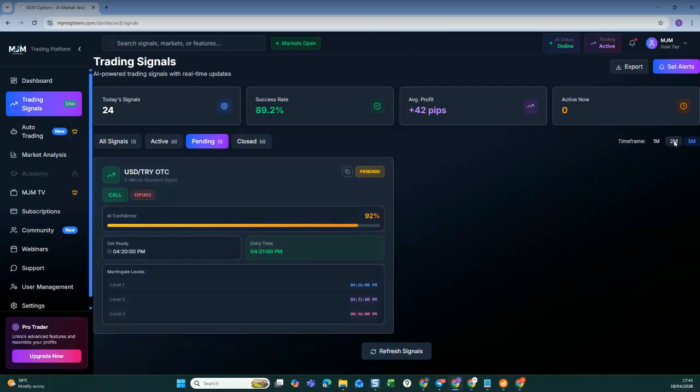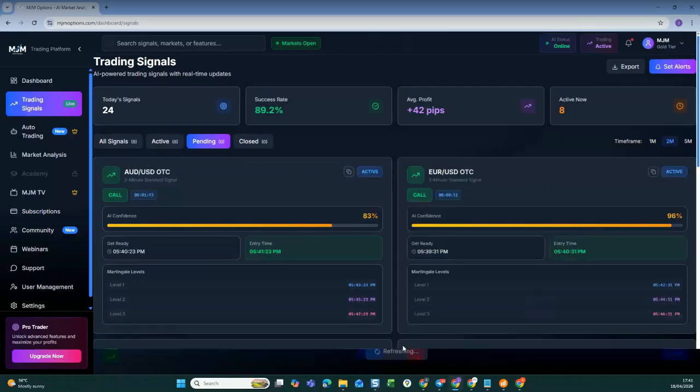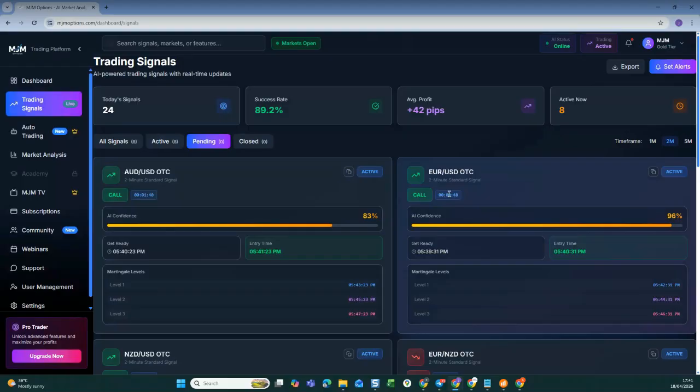Now, the moment you change it to 2 minute standard signal, you know that you have to wait for the timer, anything 90%, and the timer has to be above 2 minutes. That's what it means. The earlier one, which is 5 minutes, has to be above 5 minutes. This one has to be above 2 minutes. If you change it to 1 minute, when you check for 90%, the timer has to be above 1 minute also. So that's basically how it is.